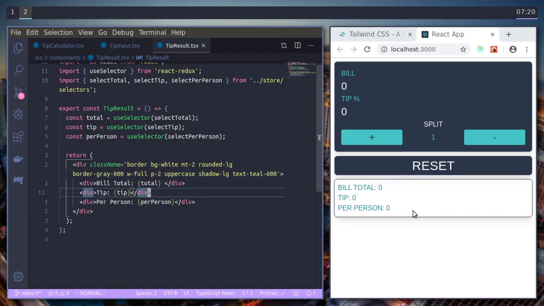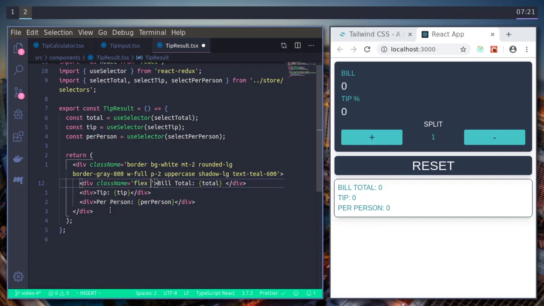Except I want everything inside these divs to be flex, split apart by justify. What's the CSS term? We want to justify between all the content in between.